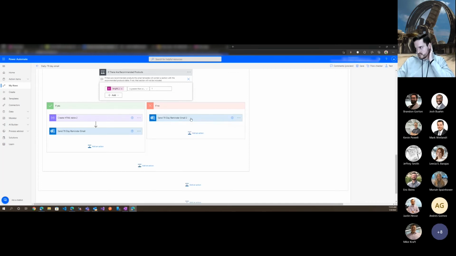Had I known about the ability to build some of this stuff inside of a body or inside of a field in Dynamics that is like a rich text editor and have that come over as HTML, that could have saved me a lot of time. So I was glad to learn that, but I learned it after the fact. But either way, we got it to work, and they're pretty happy with it.